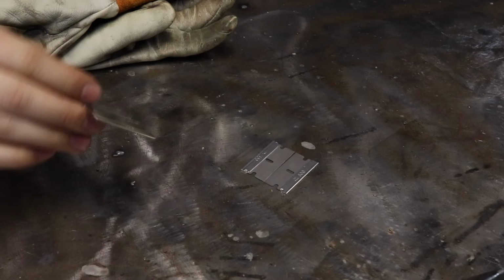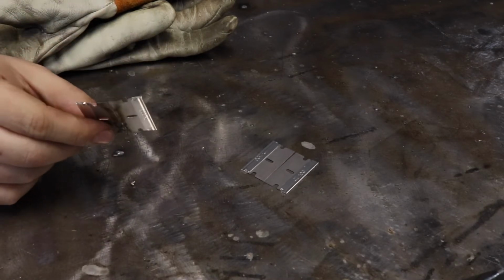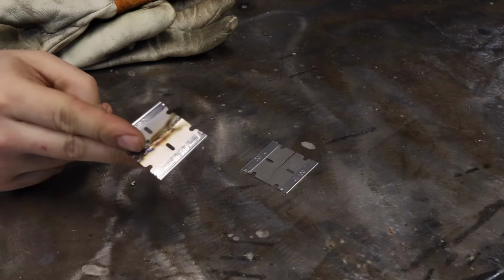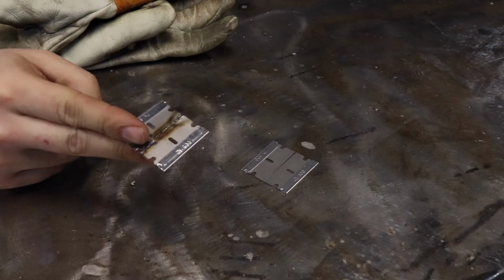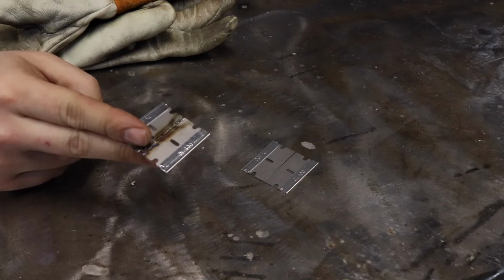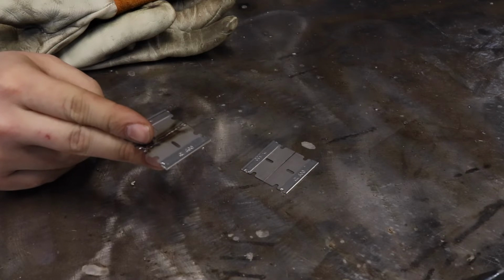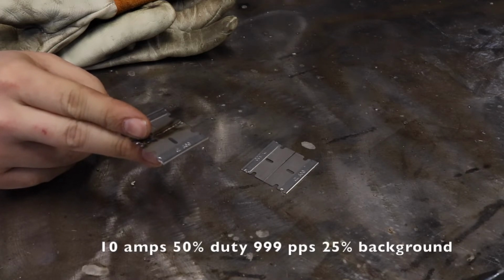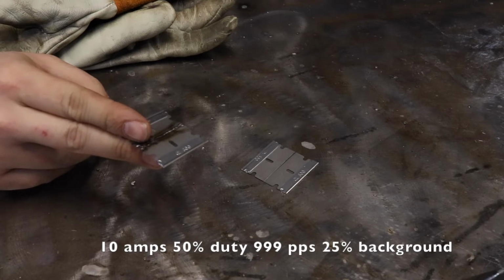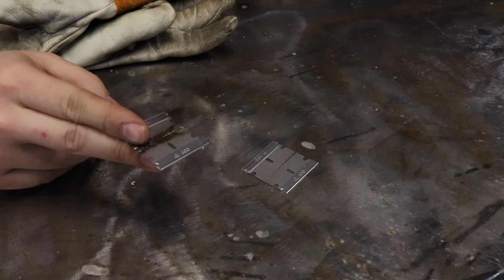So next we're gonna weld a super thin razor blade, and basically we'll show you the benefits of pulse. So I'm gonna pulse weld this one, and my settings right now, the machine is set up for 10 amps, 50%, and our pulses per second is gonna be 999.